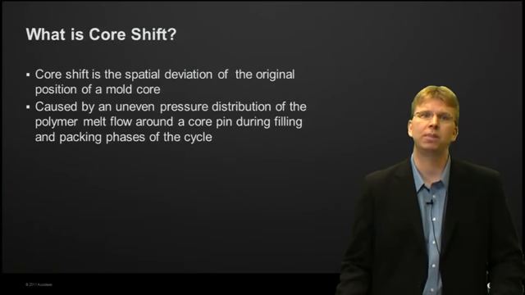Core shift is a spatial deviation from the original position of a mold core. As the plastic comes in, it builds up pressure on the inside of the mold, on the core. The distribution is going to cause the core to shift. And that pin is going to shift and cause different thicknesses in the part from one section of the part to another, which is not what we designed for. So we want to be able to anticipate this before we build a mold, and hopefully build a core that's strong enough, or maybe change materials so that this does not happen.